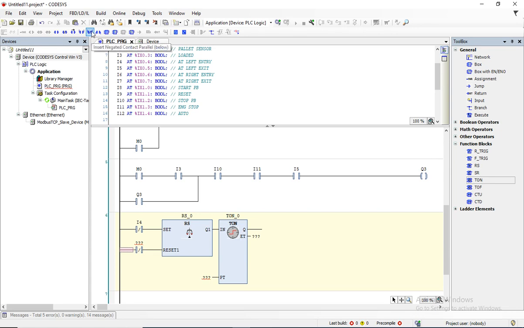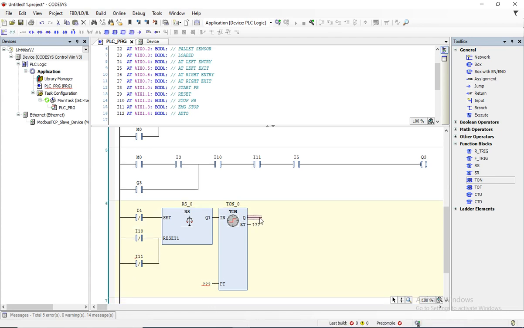So you're gonna put it like this, I10 and I11, right? And then let's try to place our output over here.